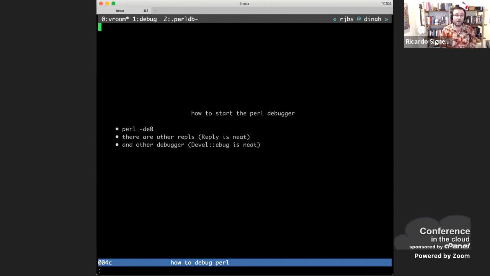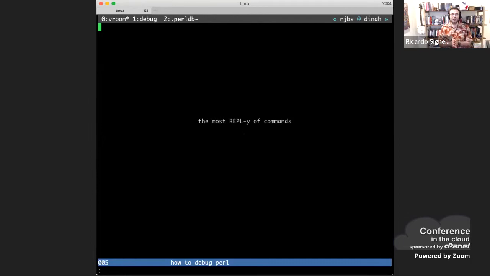There are also other debuggers. The Perl debugger that I'm going to talk about is the one that comes with Perl, perl5db.pl. And it is maybe not the best Perl debugger. There's one called Devel::ebug. There are some other ones and they're neat, but you don't always have them. And by the time you have sunk into the depths of despair where you realize you need to use a debugger and not just print statements, you're probably not going to install these, right? You've got the debugger right there. Just get it over with. I shouldn't say nobody really uses them, but they're much less commonly found at the time of despair.